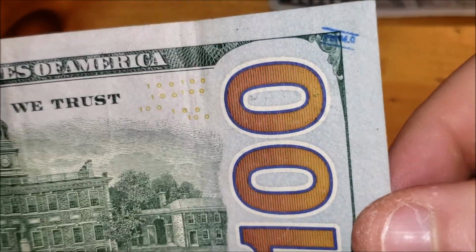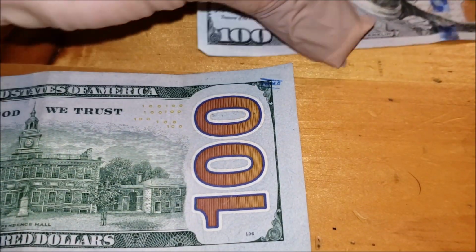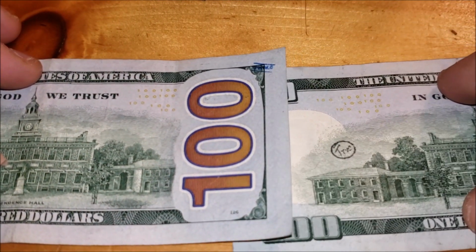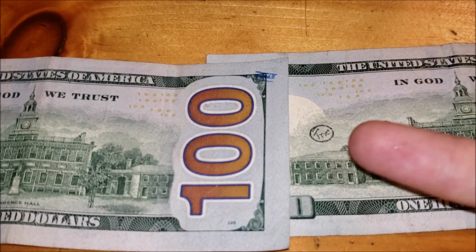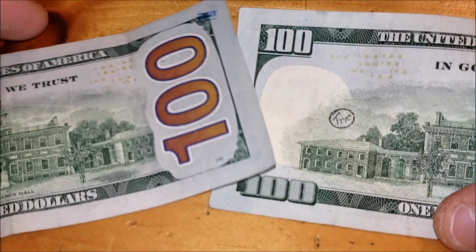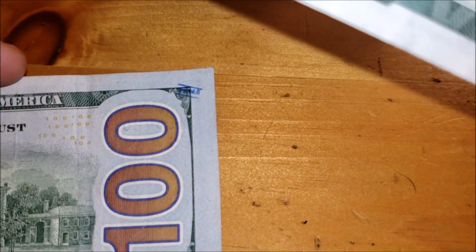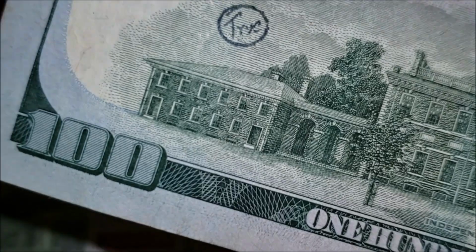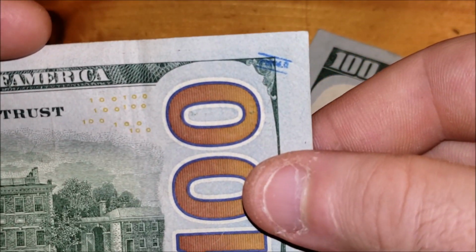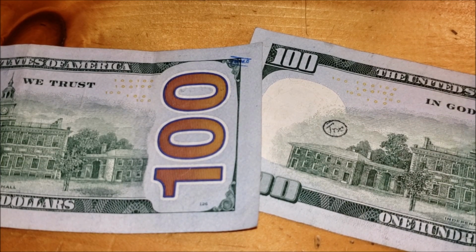Man, what a crazy bill search for hundreds. I mean, one, we don't go through hundreds a lot. But if you look, we got this nice star note, so I'm excited about that. But what I'm more excited about is the stamp notes. I know some of you might be like, that's silly. But I love me some stamp notes, especially ones like this where they're just funky. I mean, who the heck stamps true on a bill like that or writes it? Same with this. It's just so random. Very neat stamp notes in our $100 bill search today.